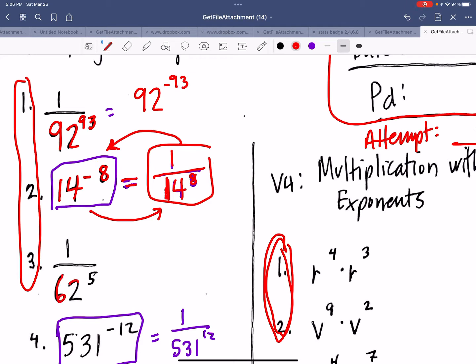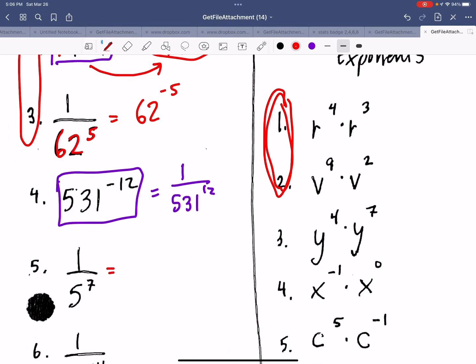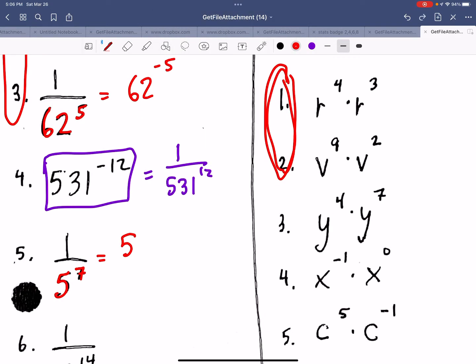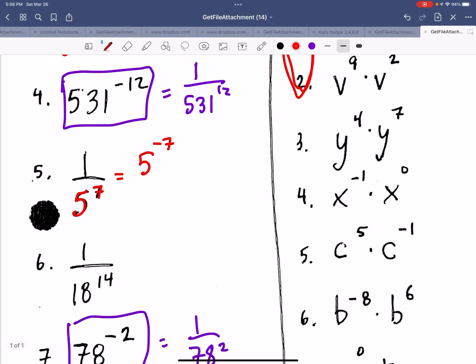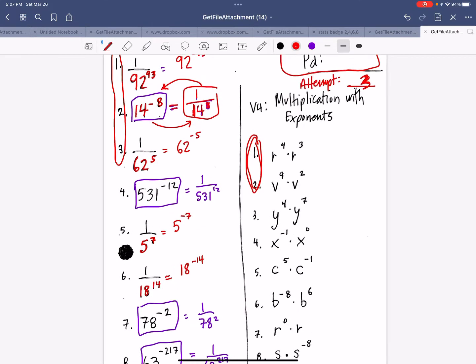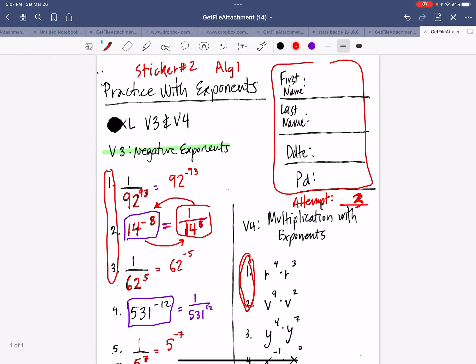Same thing here. This is in the denominator, and I can rewrite it in the numerator, but with a negative exponent. Again, we went over this in class. Another class had a little less time. So depending on the class, make sure that in either class, you're ready to take a quiz on this topic. If 18 to the power of 14 is in the denominator, I can list it in the numerator as a negative exponent. Let's say you feel pretty good about that.